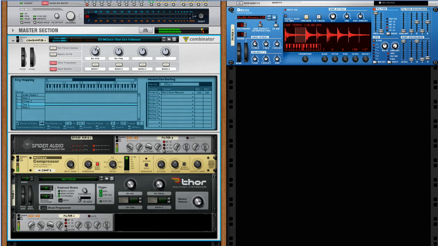So we have a more flexible envelope follower by using that bipolar modulation. And of course, we've now got the choice of what frequency is triggering the envelope follower.